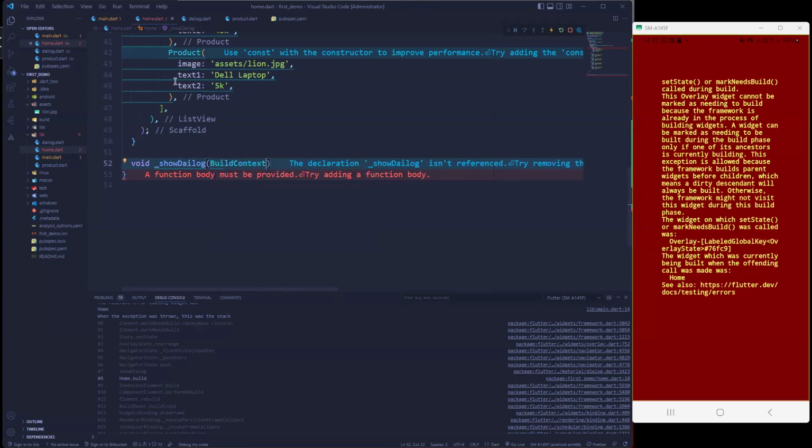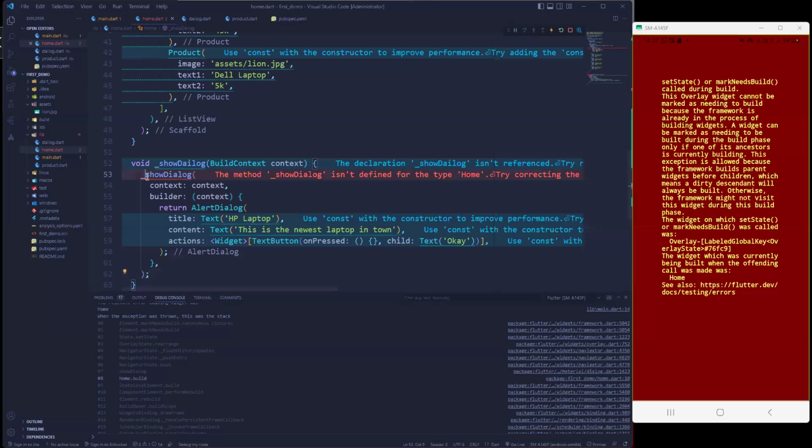Let's say it takes a context. Then let's call the default, because like I said, show dialog is already an inbuilt function created in Flutter.